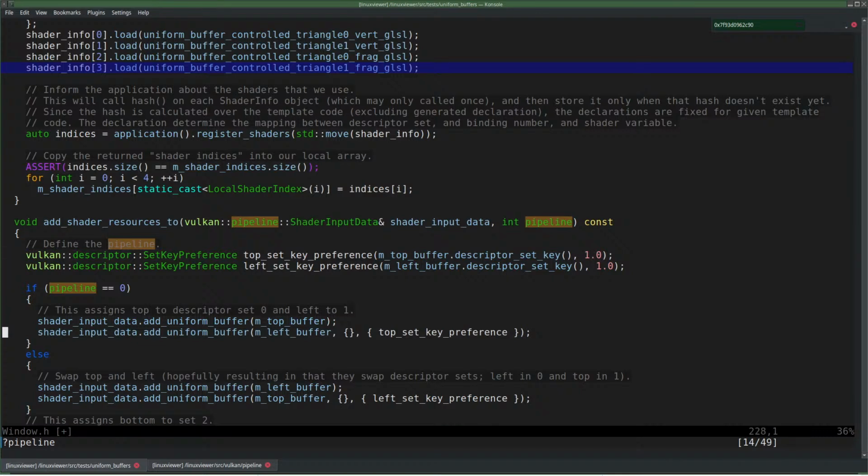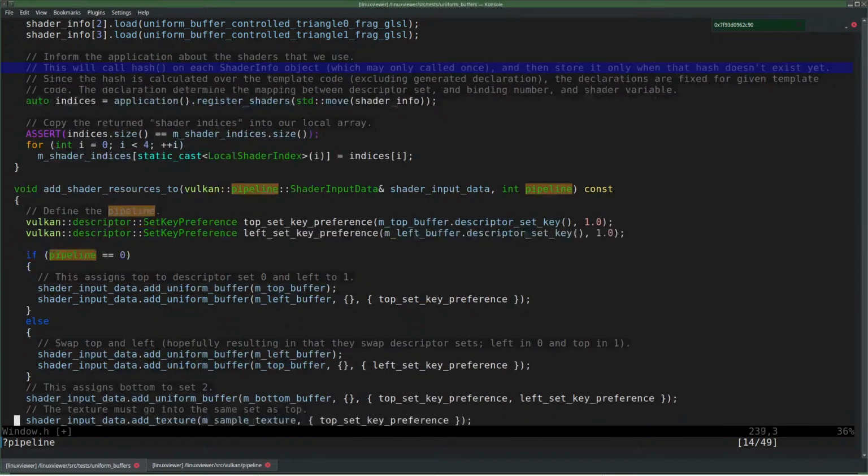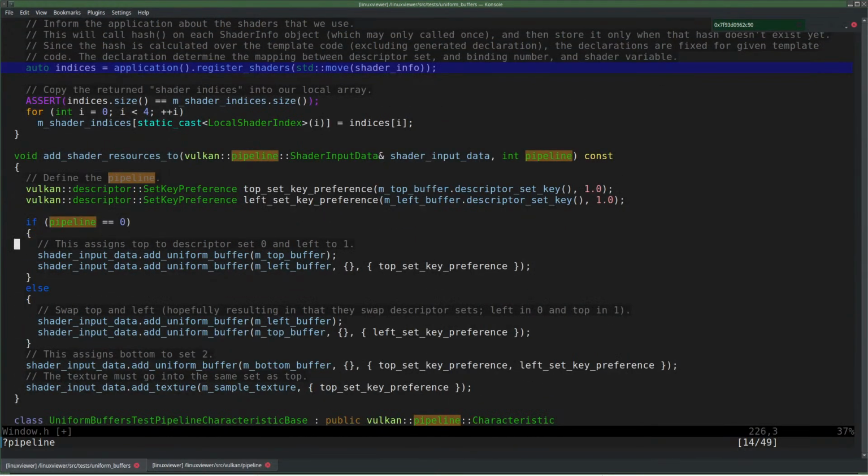And that changes the requirements that it puts on which descriptor set to use. But that's only a hint. In the end, the engine is going to say, no way. It's much better to use the same descriptor set. But that's the whole test, that it could do that. So I'm giving it different hints, and then it's going to say, well, let's not do that.